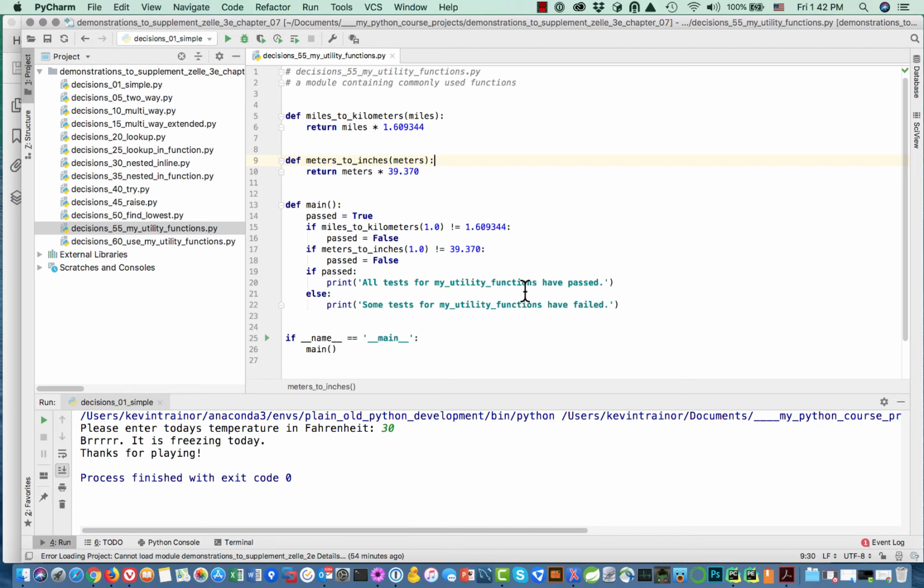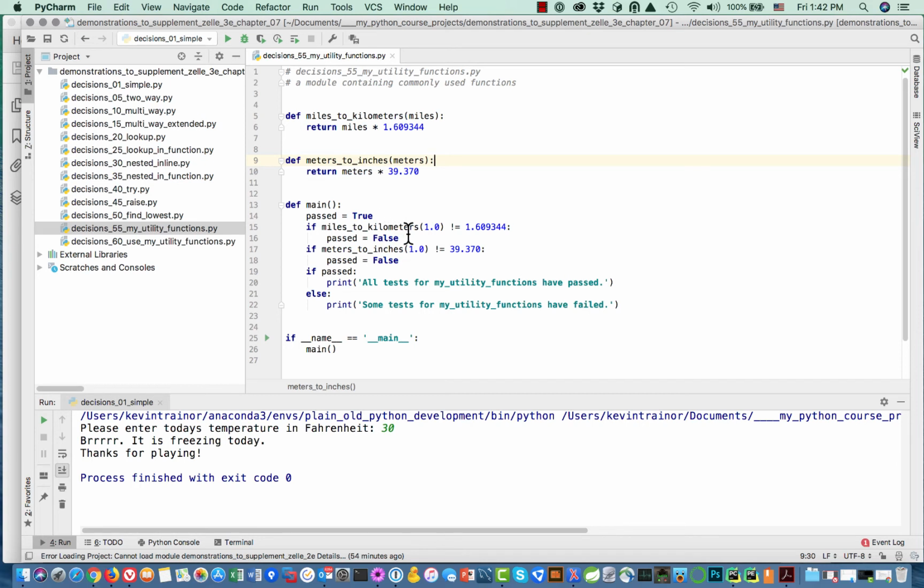I think I may not have shown you this yet. So how do we test miles to kilometers?